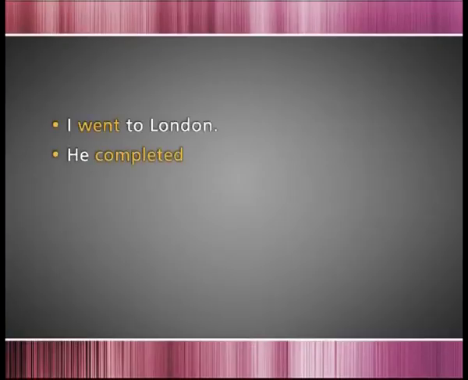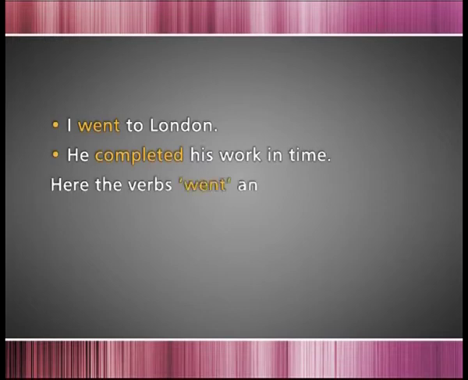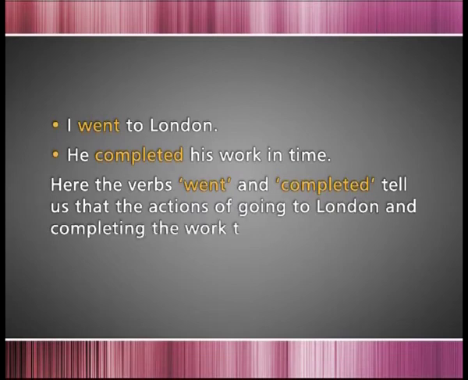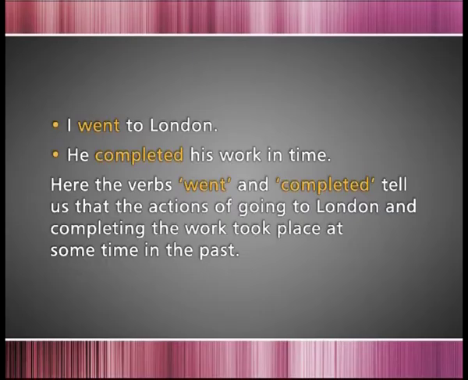Simple past or past indefinite tense. We use the simple past tense to indicate an action completed in the past. For example, I went to London. He completed his work in time. Here the verbs went and completed tell us that the actions of going to London and completing the work took place at some time in the past.